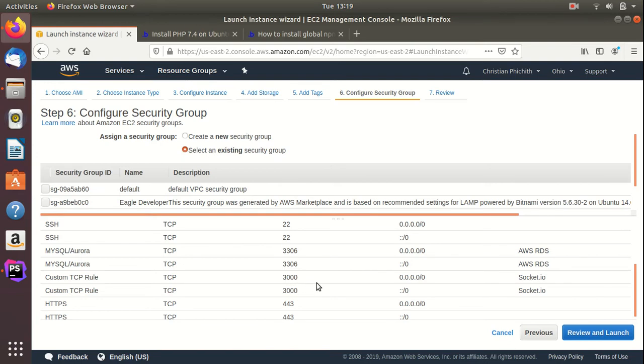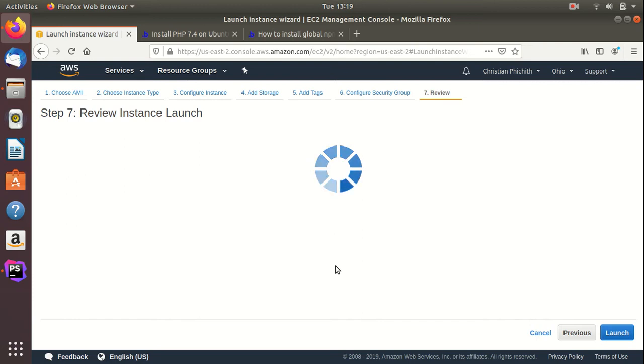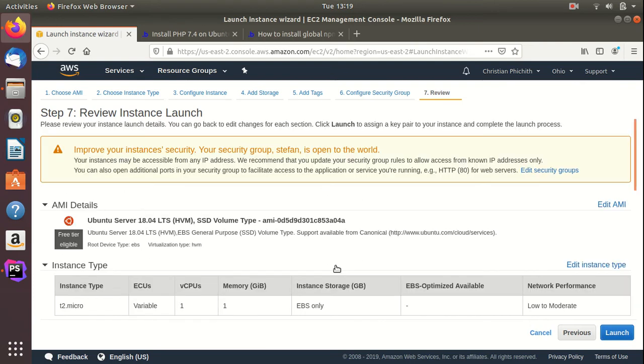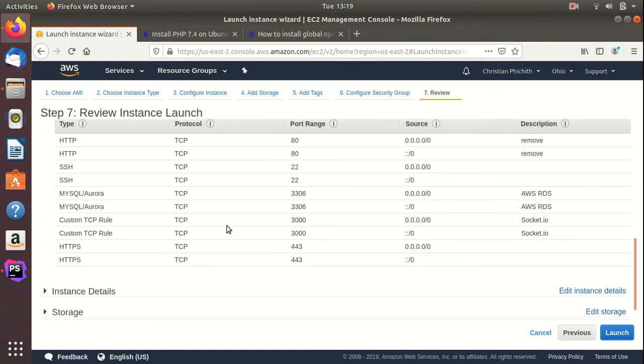And then for the, you can see socket.io, I have the port 3000. That's where my node runs. That's pretty standard, I guess. And then here, last but not least, the actual HTTPS ports. We're also going to include them, so that later we can basically visit that with an SSL connection. Okay, so then the only thing I'm worried about are the keys.